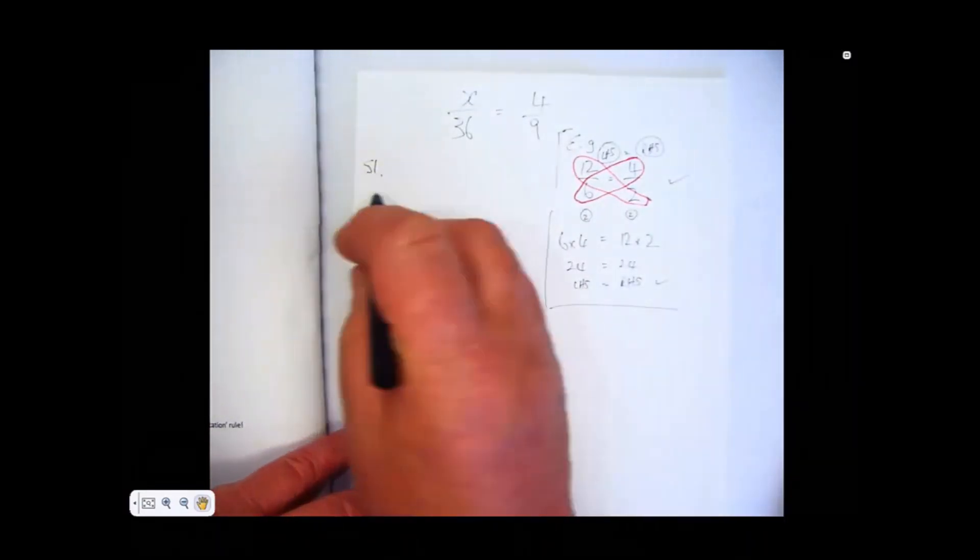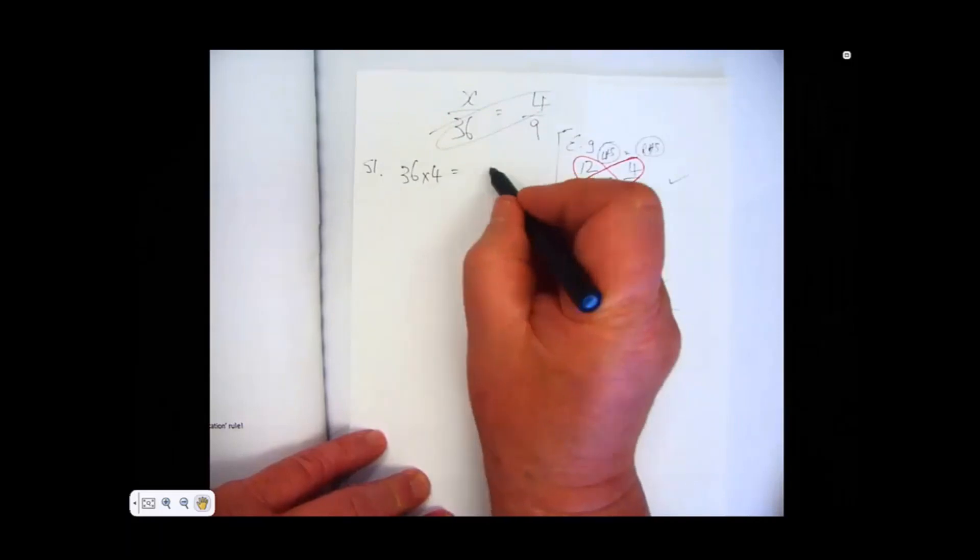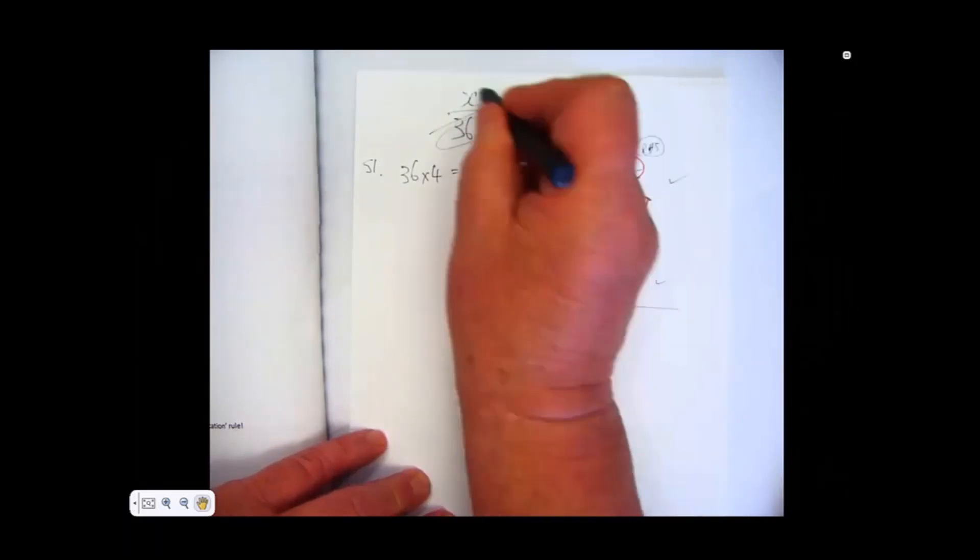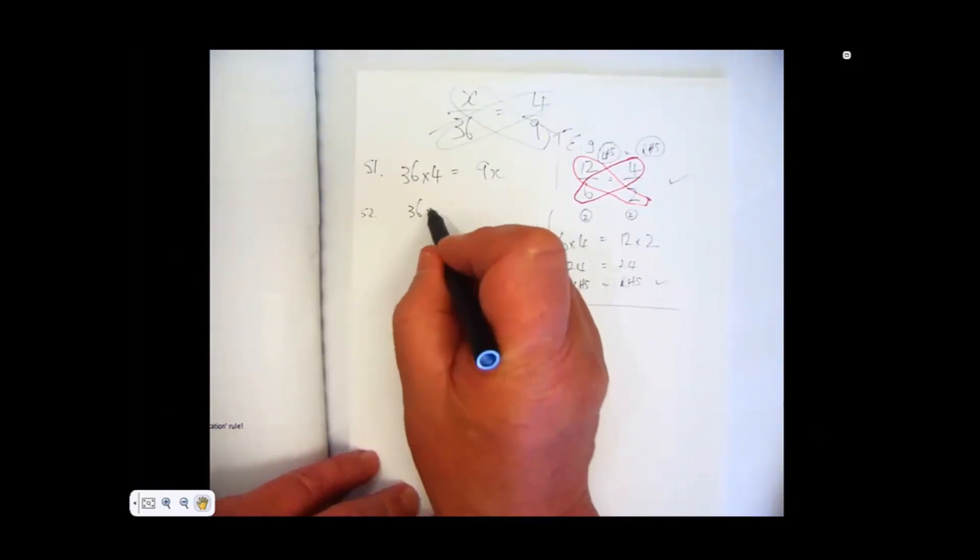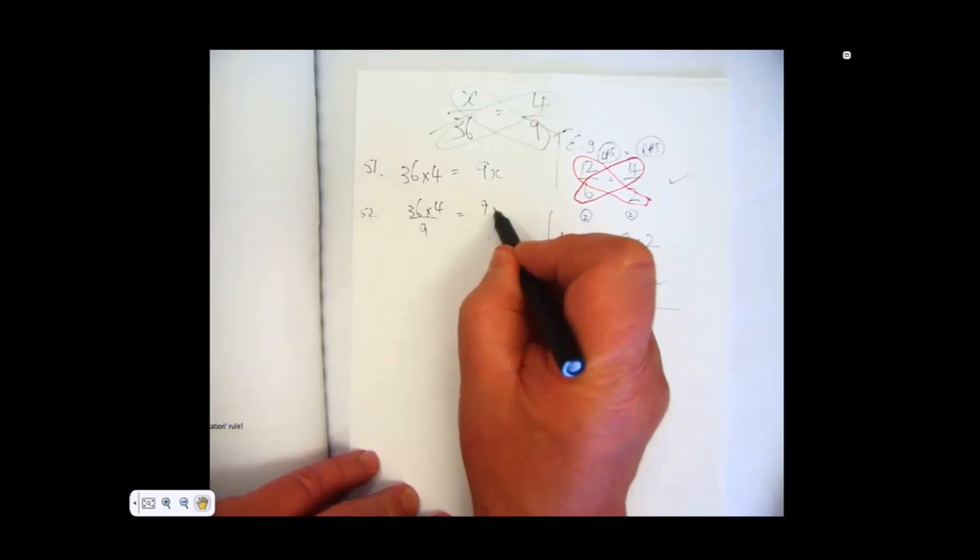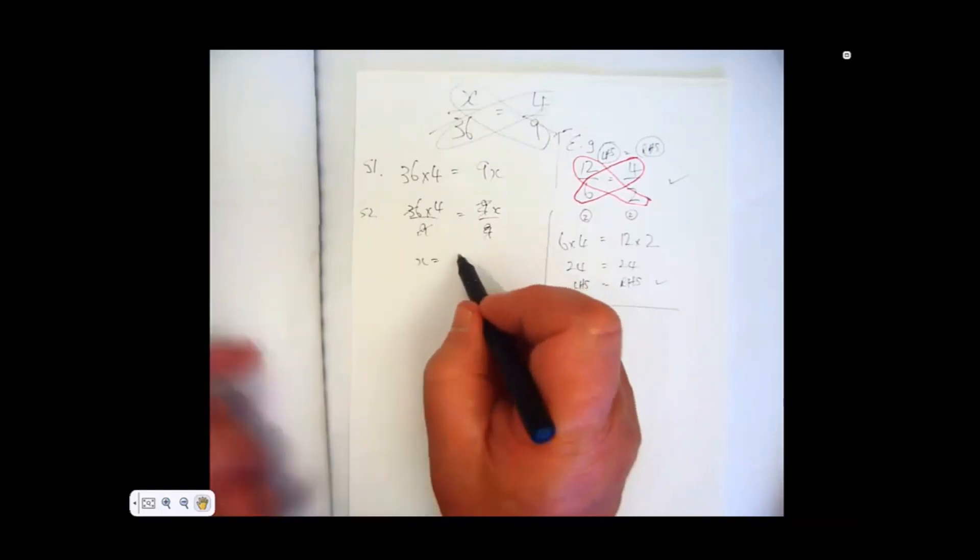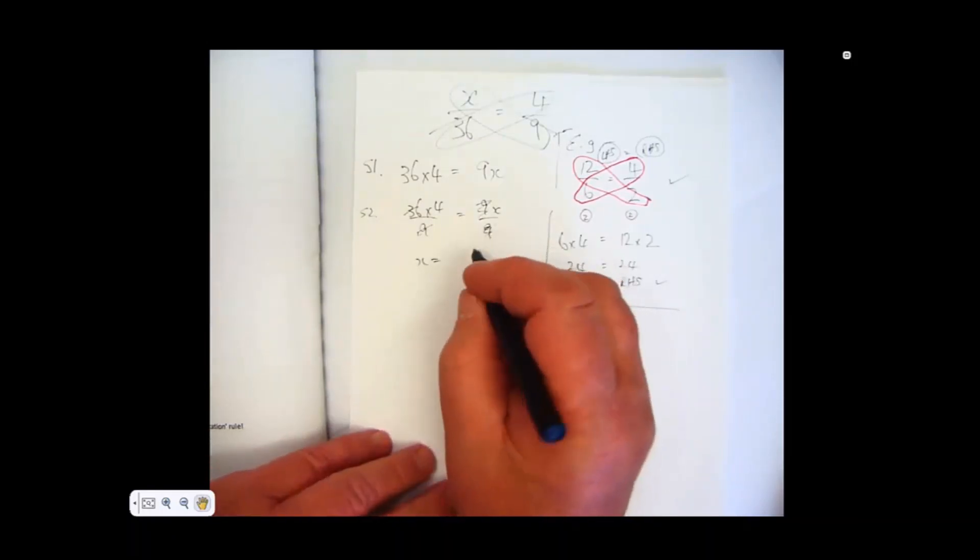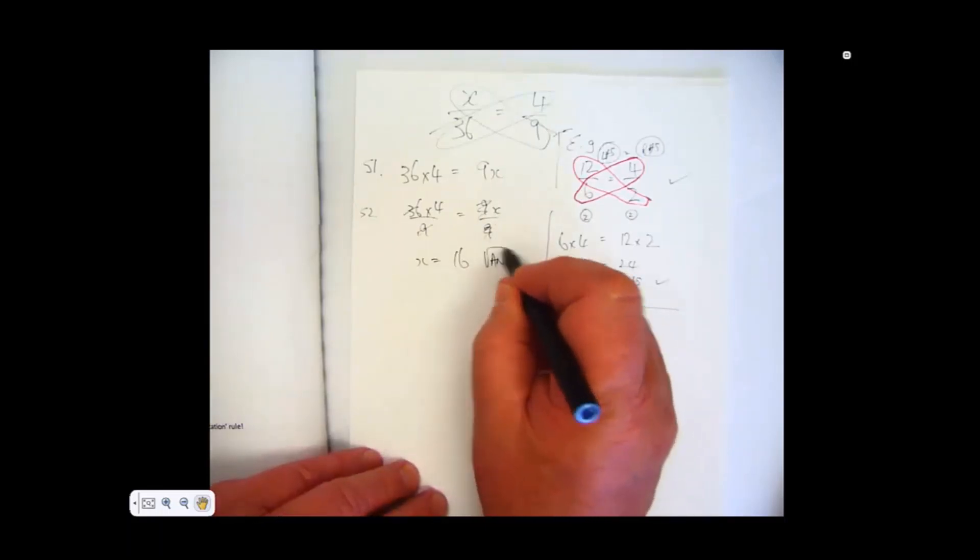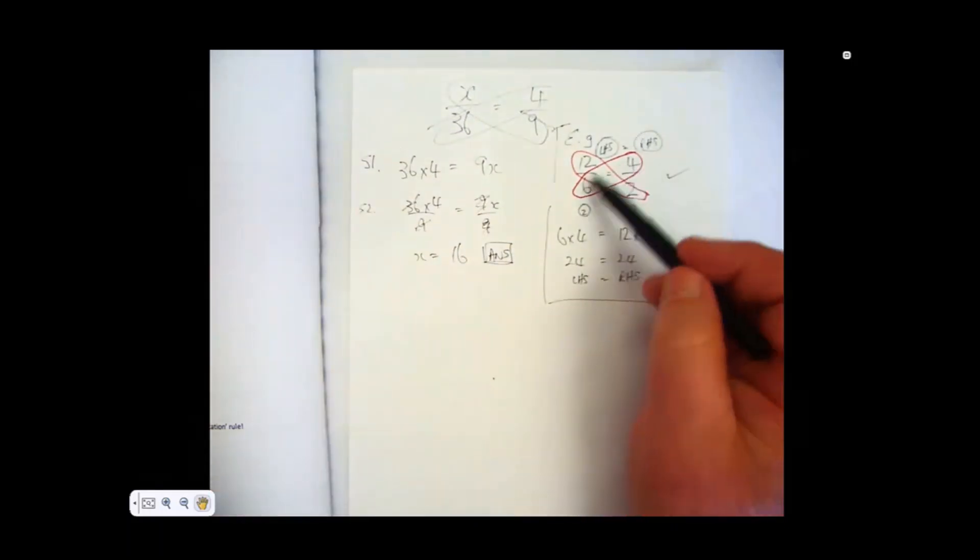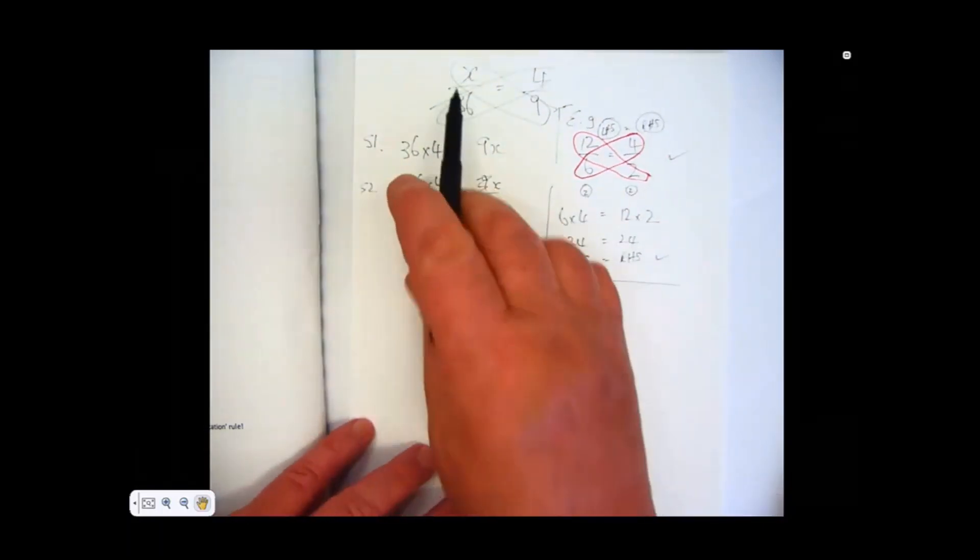So, straight away, I do this. 36 times 4, there's that one, must equal 9 times x. And there's the cross. Step 2. So, working this out, well, I can leave that as it is. If I divide both sides by 9, that cancels. 9 to that is 4. x will equal, hopefully in your book, will give you 16. So, that's halfway down your book. 16, which is your answer there. So, we prove it in number theory. Then we can apply it when we need to solve for the variable, which is unknown. In this case, we want to find what x is.